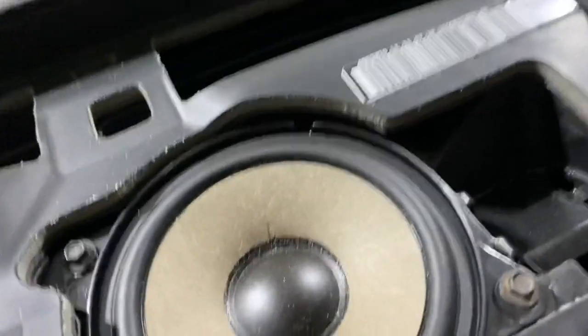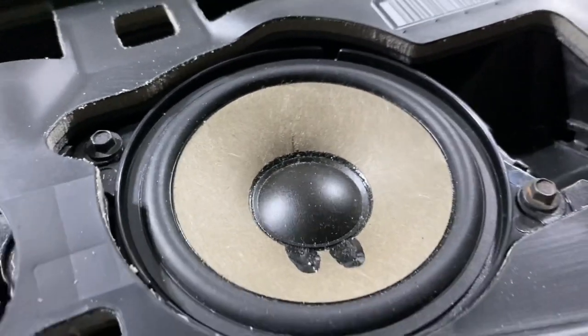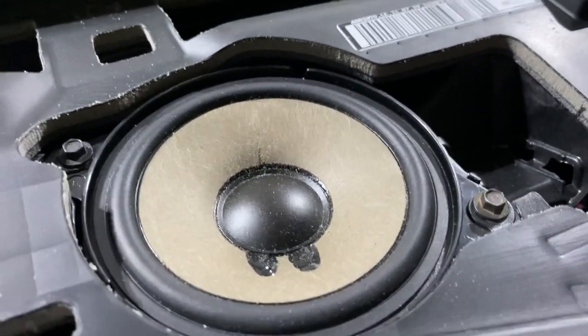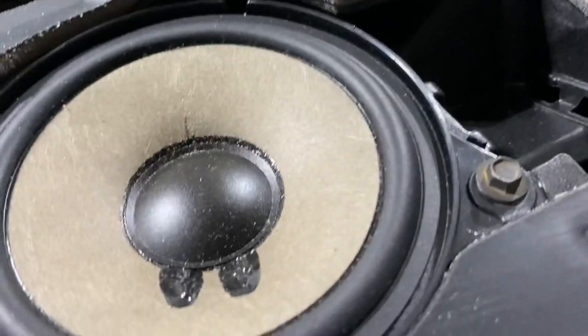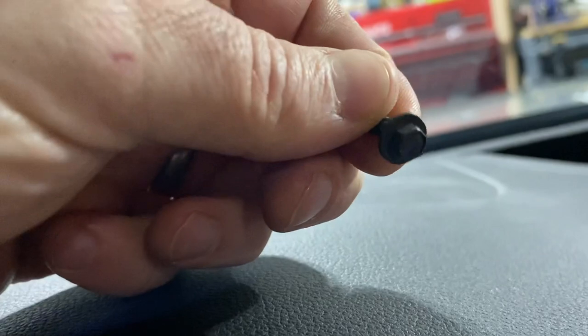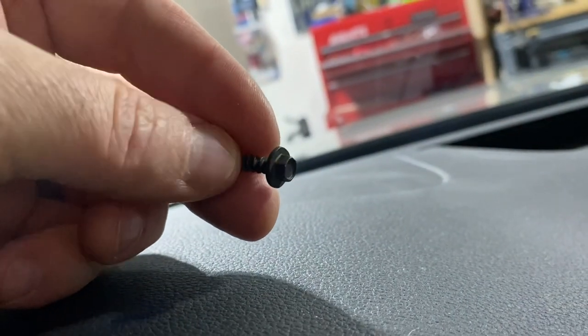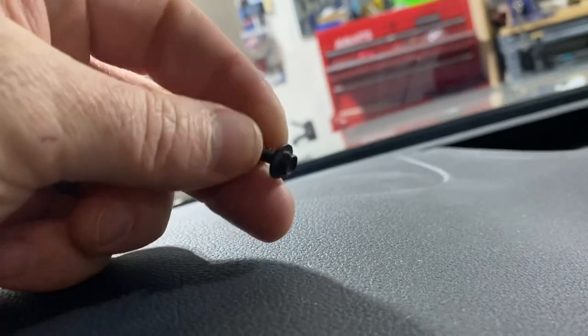And then it's just a matter of removing one, two bolts, disconnecting the speaker and dropping the new one in that Bruce Miranda sent me. So this is the bolt that's holding it in. I got a little bit that's about 7/32 that I used to get it out, nothing fancy. It's just in there hand tight.